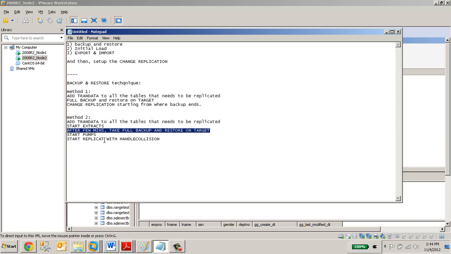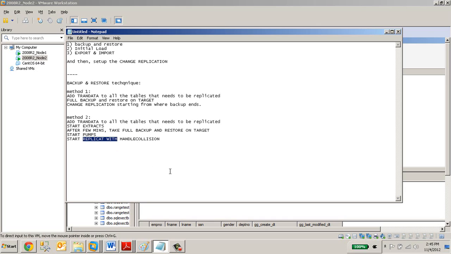When you apply the change replication, there could be records in the full backup already that has been restored on target. So it will collide, because you captured employee number 1 and you restored employee number 1 already. When you try to insert employee number 1, the replicat fails. That is what is called a collision in GoldenGate terminology.